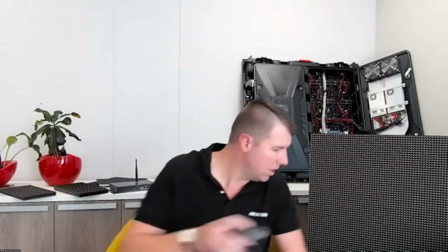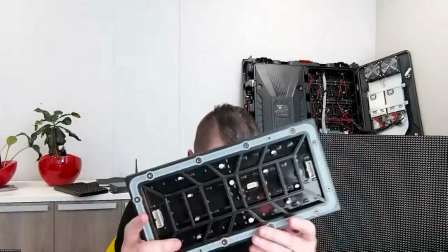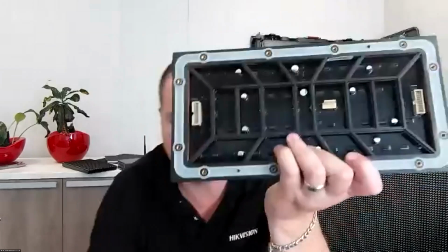Okay, but anyway, as long as you guys can see me, all right, so let's quickly go through different panels. So just to show you guys different panels itself. Why can I not see myself here? Let me just see. There should be a better way that I can see what is happening. Yeah, there we go. Camera angle is better.